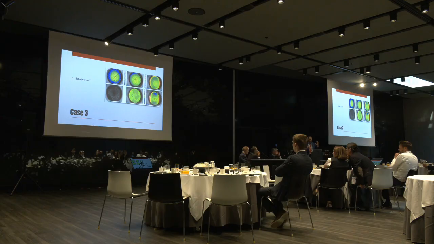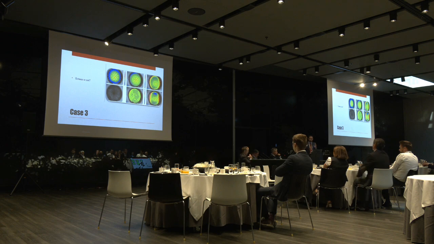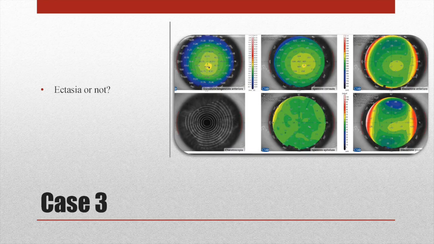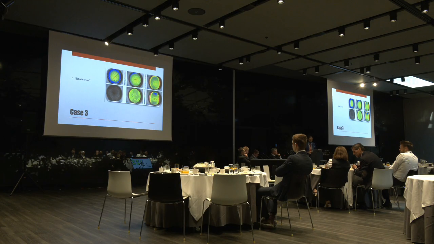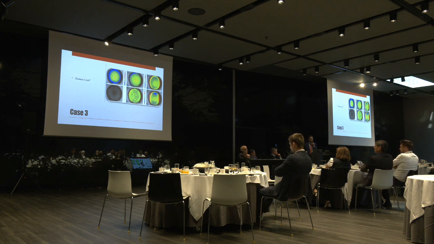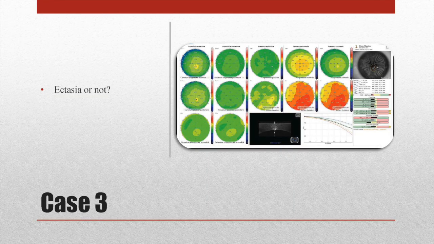And now some other cases in which the epithelium really makes a difference. I'm going to make it tricky because some of these are the other eye of an ectasia and some others are not. So it's not easy, all right? So this is one eye. Here I'm showing everything: the epithelium, and I'm also showing the epithelial pattern, everything. So do you think this is an ectasia or not? This is a tricky one, it's complex.